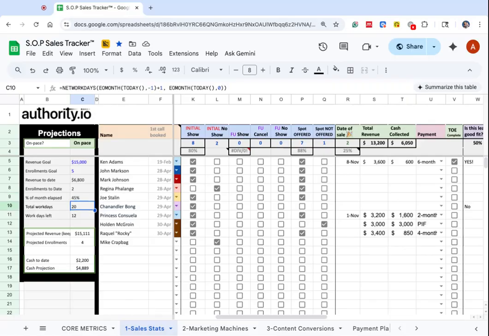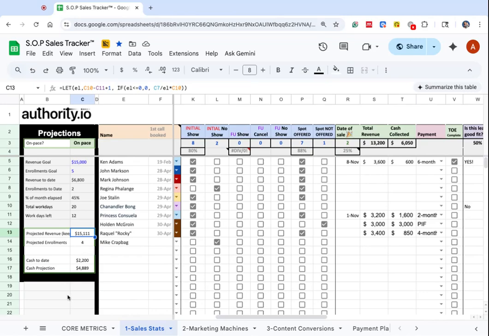There are a total of 20 working days this month. Again, that's talking about the current date of the month that you're in. So this will automatically adjust as well. And you have 12 working days left. So 45% of the month is over based on work days. You have 12 left. All right. So we're not quite halfway. According to this sample, I have, let's see, there's been 2 sales this month. So that populated there for you.